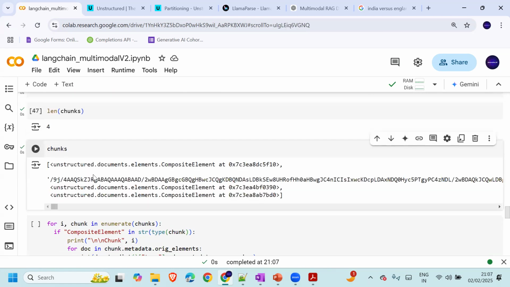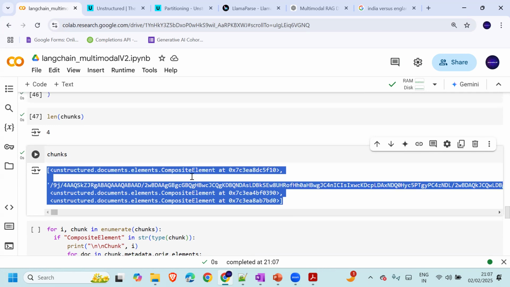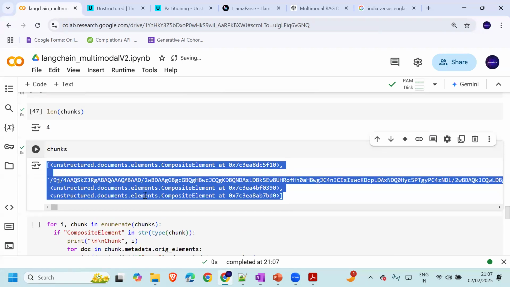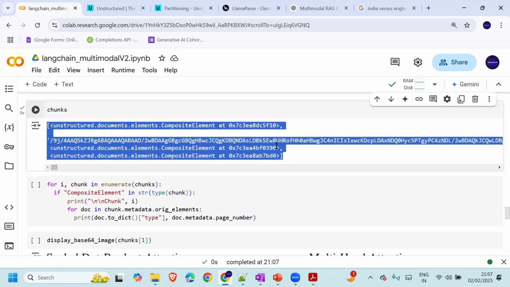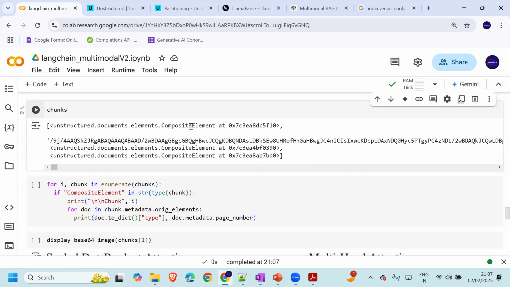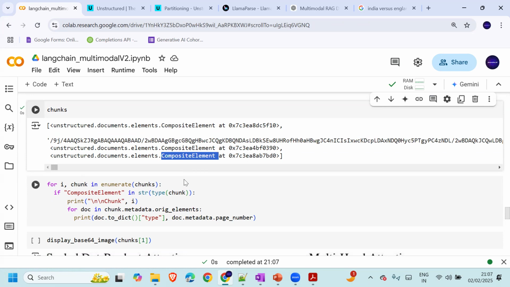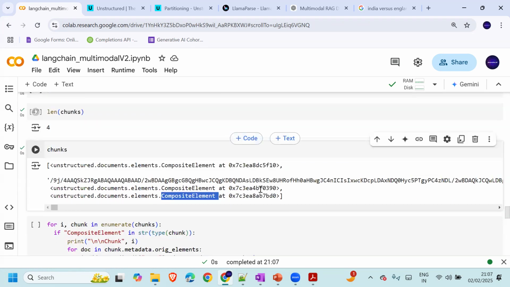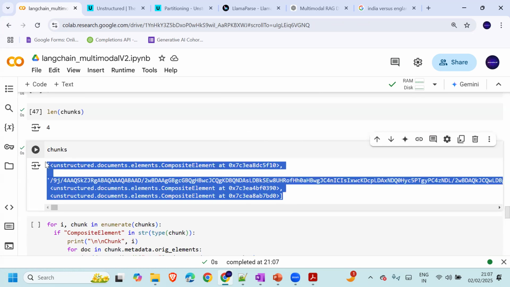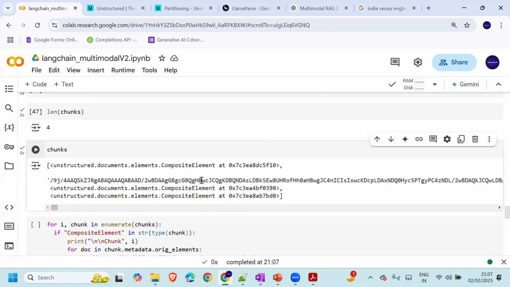These four chunks are what? Are they the summaries, or are they the documents from the document store? These are not summaries, right? This retriever will help me pull the original elements which we put in the doc store. So I can see in my output, this is a composite element, second is an image, third is a composite element, and fourth is also a composite element. As per my question, it has pulled these four relevant composite elements and one image.